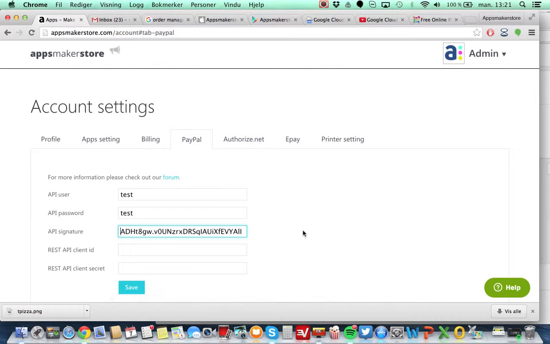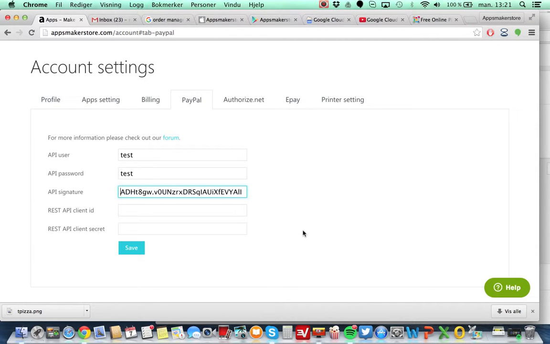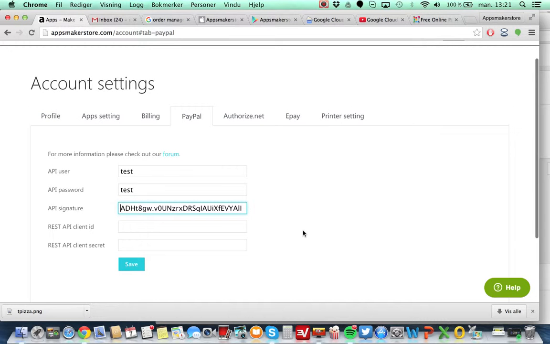So this is just a test account, so nothing bad can happen. You can only receive money. We can't drag money, and we don't take any commission. It's your payment solution. So if you don't know how to set up with PayPal, you can contact them, and everyone can get a seller account there if you have a business.